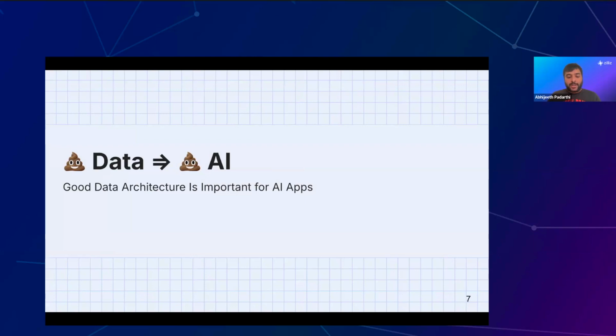And most of the topic that I'll be talking about is how you need a good data architecture for building a good RAG application. And maybe you've heard this term floating around, bad data, bad AI. It becomes very true when you start dealing with enterprise level workloads where you have huge volumes of data that you need to start maintaining and feeding into a RAG app. And you also have to keep your downstream application in sync with the source application. Because the changes in the source could be very fast, and you now have to propagate not just the data, but also the changes to the downstream application so that your downstream chatbot or copilot or whatever you're building is up to date with all the knowledge it needs to maintain.